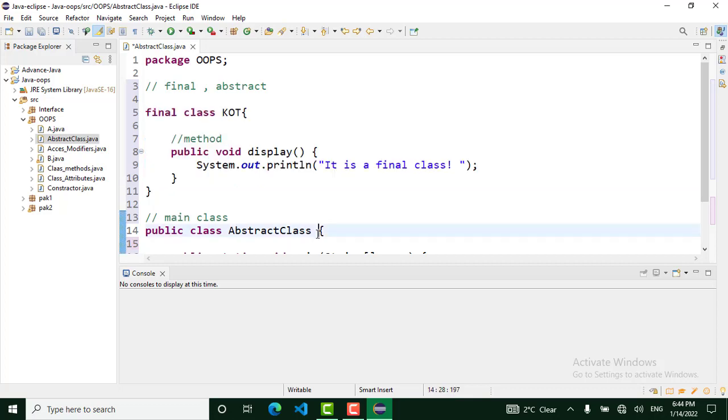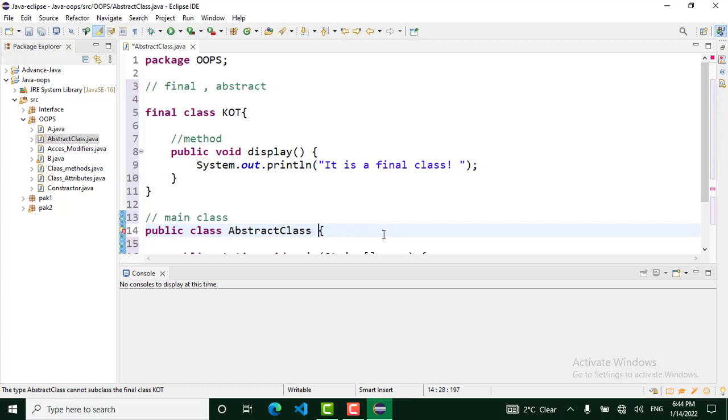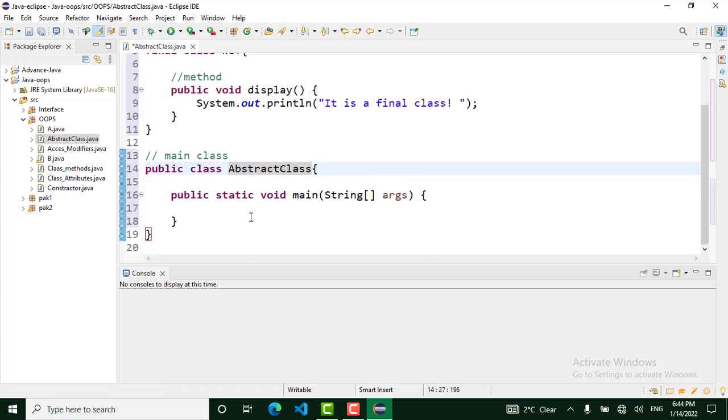When I try to inherit this final class, using the extends keyword for final class QT, there is an error: remove the final modifier of QT. That is the error because we can't inherit the final class. We can just create an object of the final class and access it.